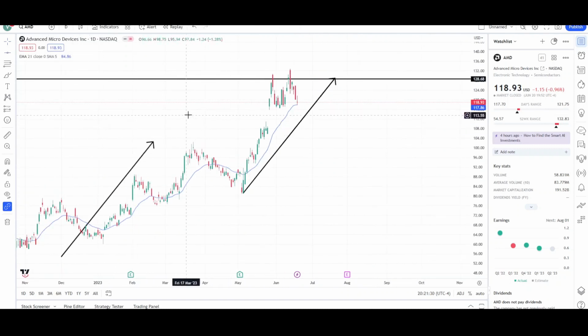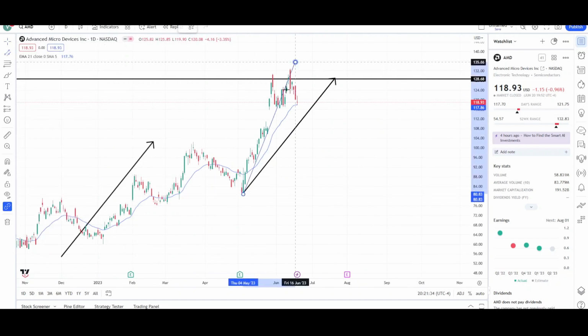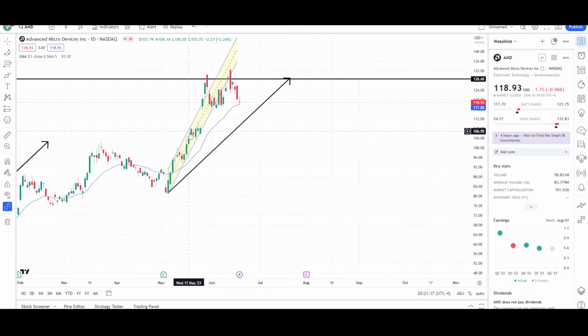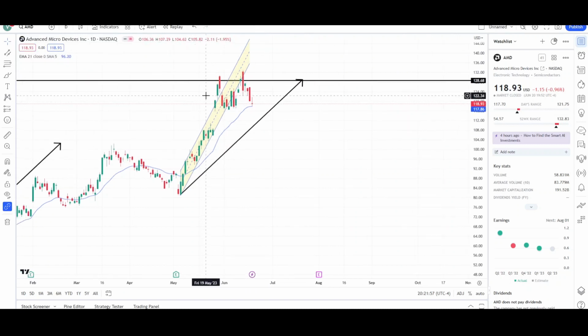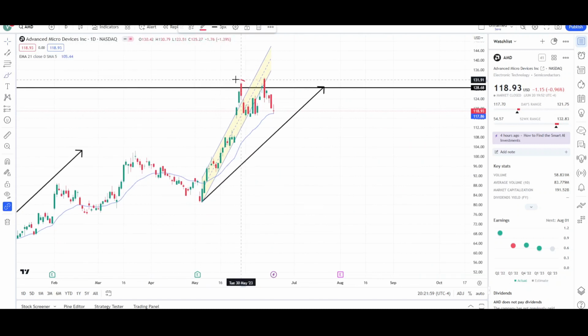And you can see that when prices were trending up, it was inside of this channel right over here. So it was inside of this uptrend channel, and then all of a sudden prices overshot the channel, which leads to a breakout on the opposite side and sometimes even marks a top. But then looks like the bulls tried one more time to surpass the previous high, and it failed. So there was basically a double top that occurred at the measure move target. So we had resistance, overshoot of the channel, and then basically a double top shortly after. So this is one high, second test, so double top.